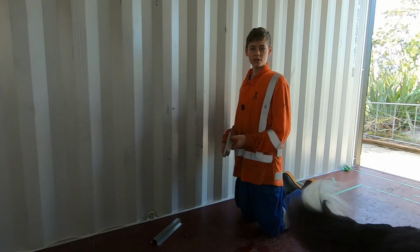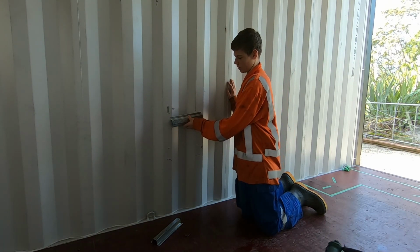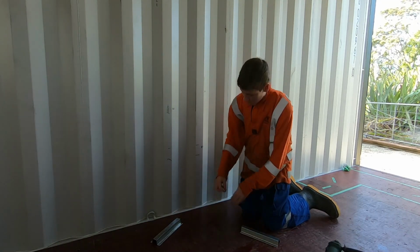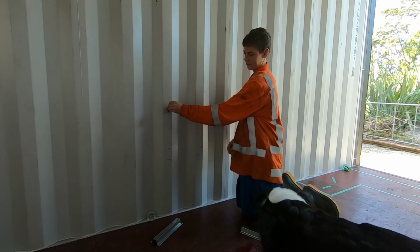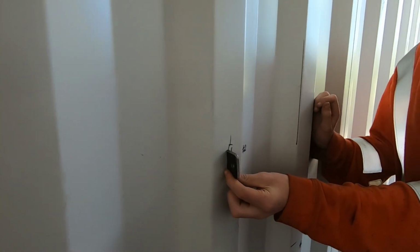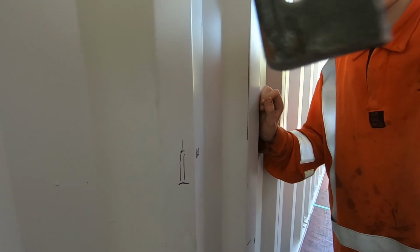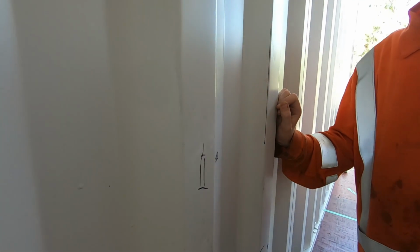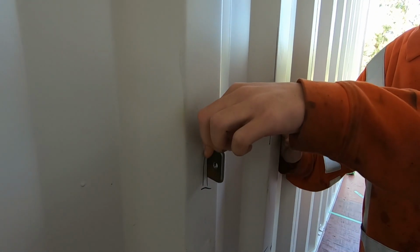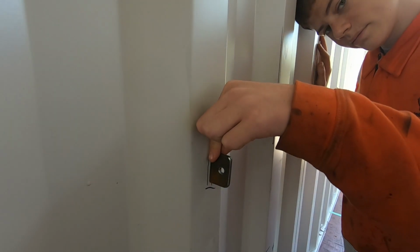We have three possible solutions for our internal framing. So I've got here, I weld it on this way, and tap little tabs on like this. Okay, so show us that tab, mate. Just put that tab against the wall and show us the tab. Yep, so just put it against the wall and show us. So we'll tack those on and then bolt our wooden framing to the wall.